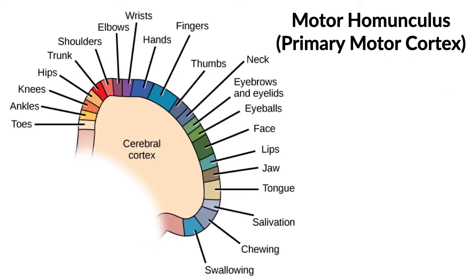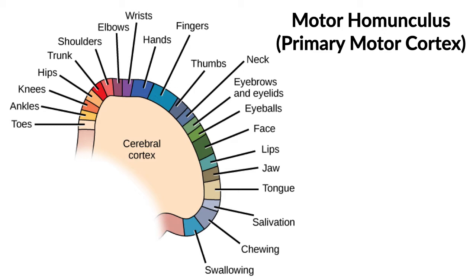Now, it's quite amazing that the brain isn't just a random mass of neurons. It's very well organised. And the reason for this is that it's very efficient, and I guess it makes it easier for us to understand. It's very well organised, and it's designed that way for a reason.